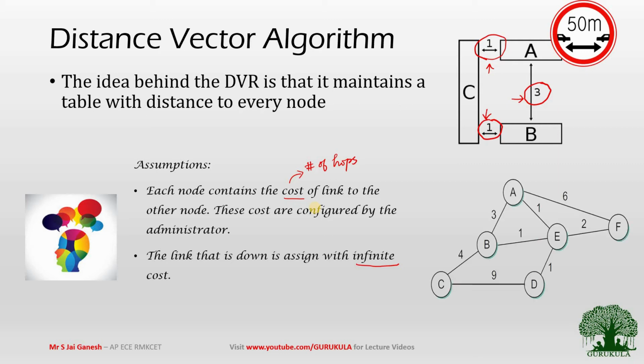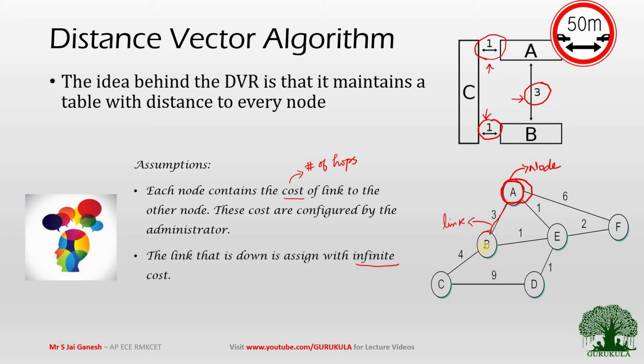And this is how a typical network will look, for which we will be computing the distance vector algorithm. As already said, all the circles represented like this represent the nodes, and the node can be anything. It can be a network, it can be a router, or any device that is connected onto the network. And the line which connects two circles is what we call the link, which can be an Ethernet cable or a Wi-Fi connection.